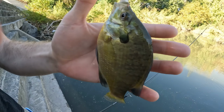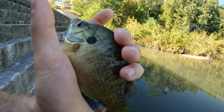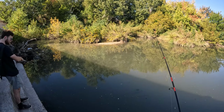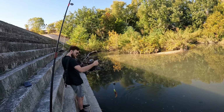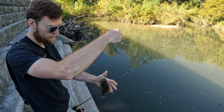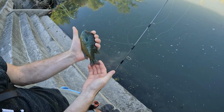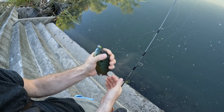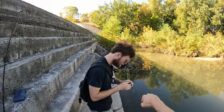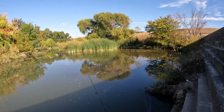Roman just got a nice little bluegill here. Woo. Very nice. Oh yeah. Bye bye. Dude, he smoked it. Oh yeah. Oh, that's a long ear. Long ear? Oh yeah. That's a pretty looking fish. Look at all those colors. Nice catch, Roman. Drop this thing. Both hooks. POV fist bump. Dang. Very good, very good.